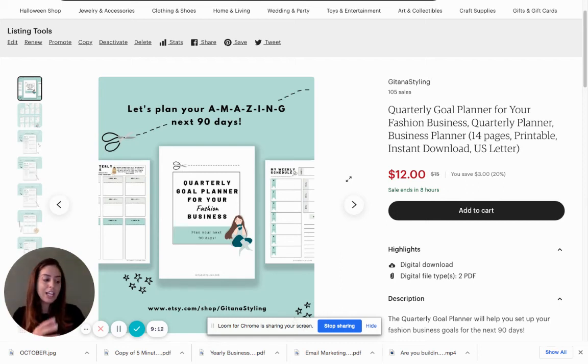Once you have that ready, look at the list and see what pops, what really gets you excited — because you don't have to do all of them. You can start with one and sell it over and over again and start providing that service. As that one works, then you can start creating the others. This is passive income — you create it, start selling it, and every time someone buys, you don't have to go over the whole process with them. They buy the printable, download it, and do it on their own. You can help people all over the world, and if they have questions they can email you.